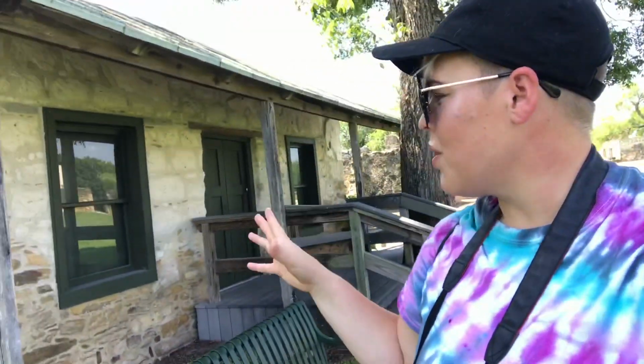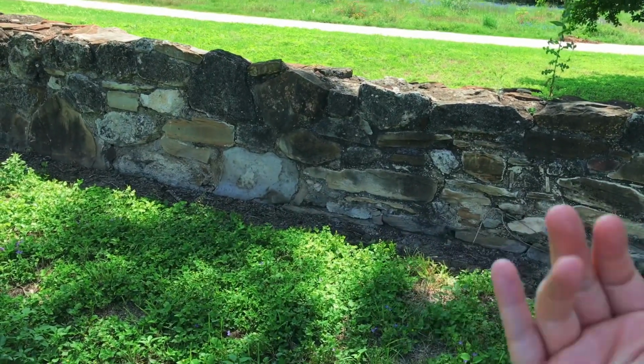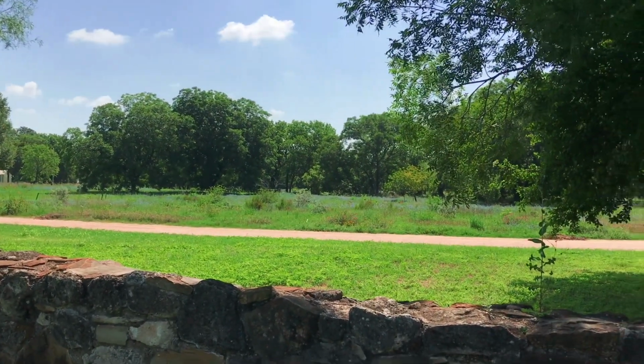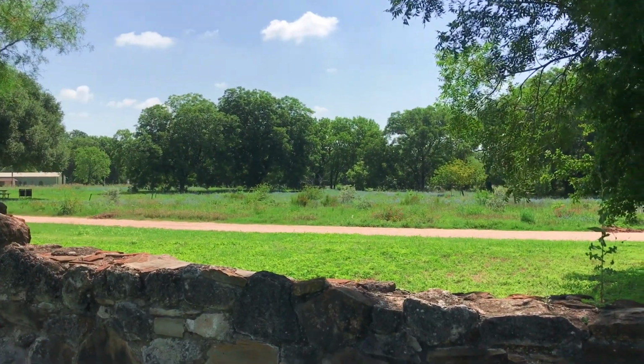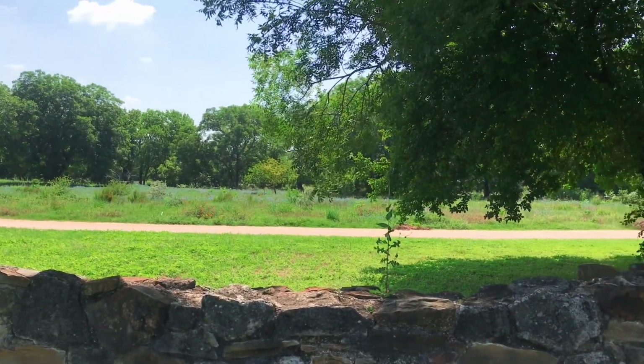Here at the mission, although most of the structures are much older, we actually have a post-colonial house which was constructed in the 19th century. And this one looks like it has a door where you can actually walk in. Again, not open right now, but it just kind of goes to show how some of the techniques for building kind of stuck with us. The wall itself was meant to keep everything safe on the inside, but just beyond the wall was where you would actually find many of the farmlands that they were able to cultivate tons of crops on. This is the floodplain area, so it thrived, and it was the source of many of their resources, but also things that they could sell to others.